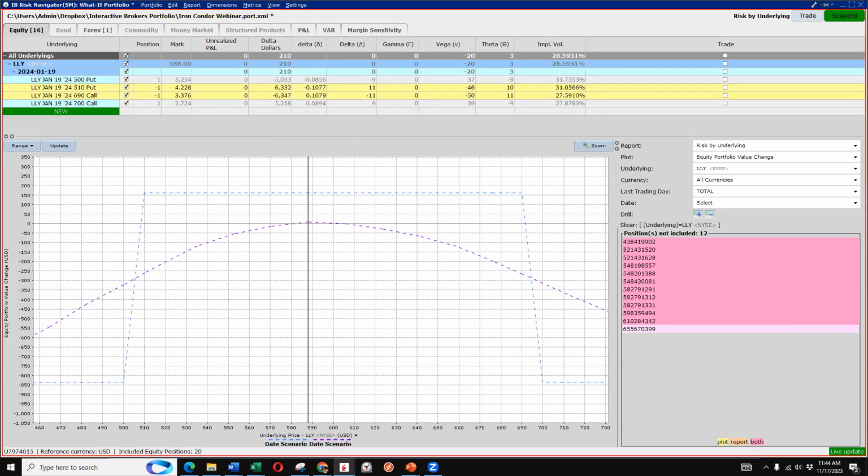Another advantage is you're selling volatility. Generally, volatility is overpriced because people are willing to pay. It's like paying for insurance. People are willing to pay for insurance to protect their portfolio. You can think of selling options as almost selling that insurance to people. So it's a good kind of business model.